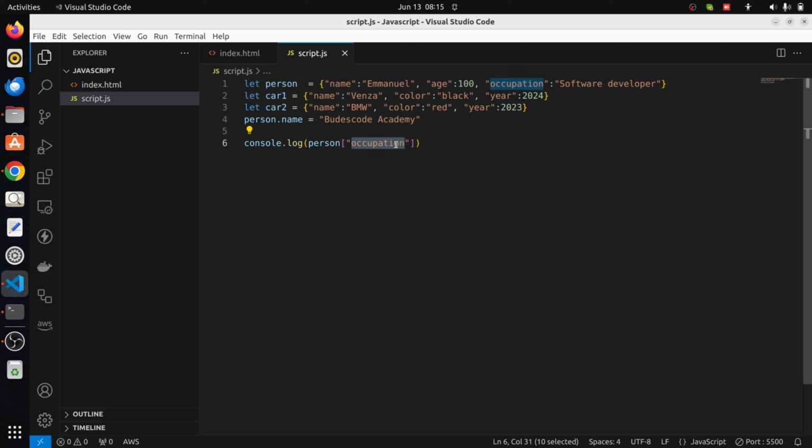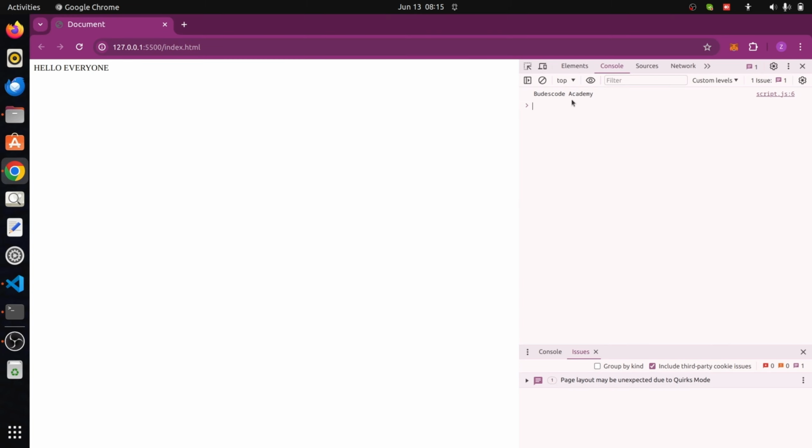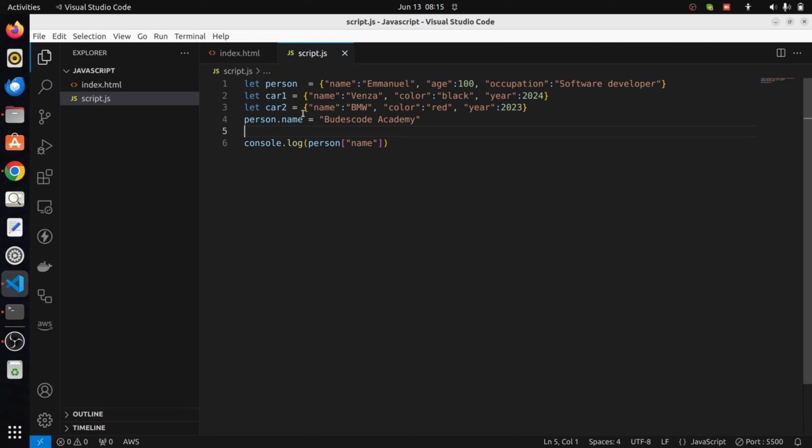Then we can as well output person dot name. Good. So coming down here, you can see it has been changed to Buddhist code academy. That's because we edited the person dot name, we changed the person dot name to Buddhist code academy, right?